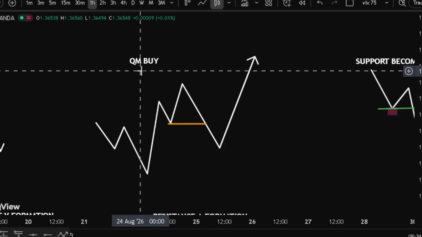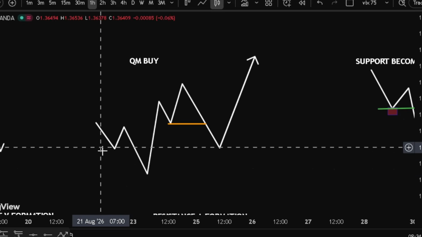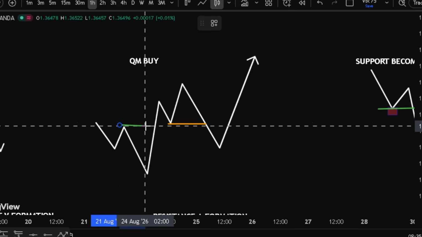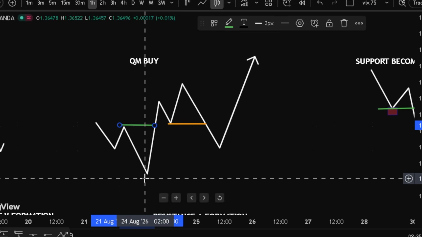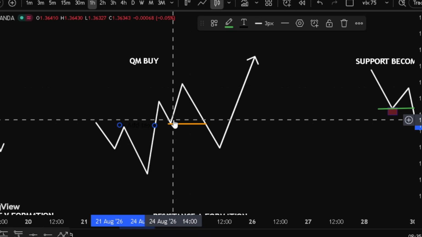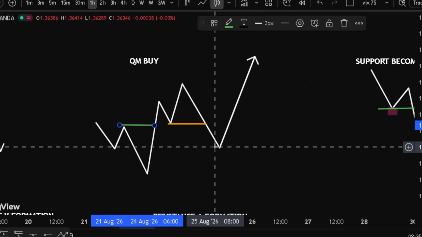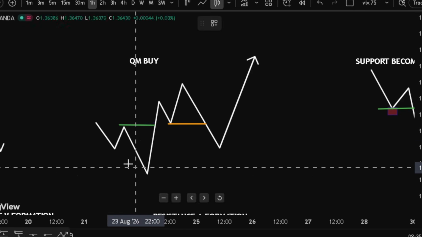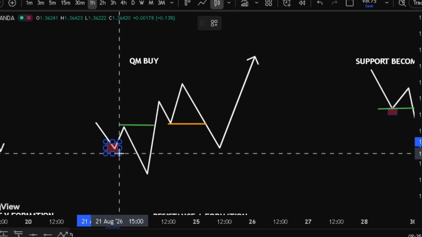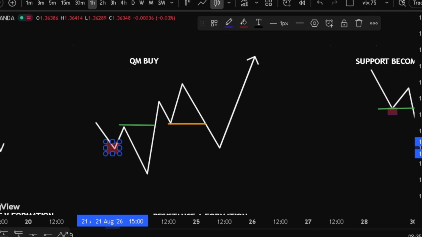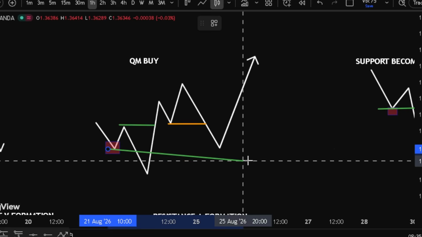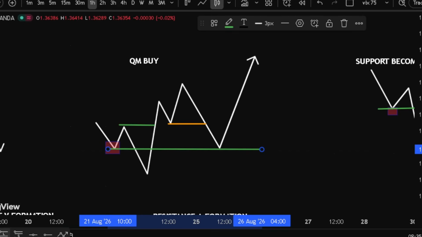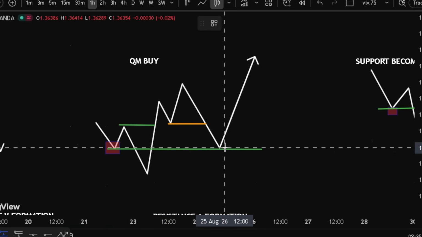So the QM buy model looks like this. Price was pushing towards the downside, but now we get that first change of character, whereby right there we get a first change of character. Price pushes to the upside, gives us a form of liquidity, and now pulls back into this left shoulder right there. Right here is where we expect price to pull back into and then give us an entry. So if I draw a horizontal line just like that, you realize that this left shoulder now becomes our entry. So now this is a QM buy model.